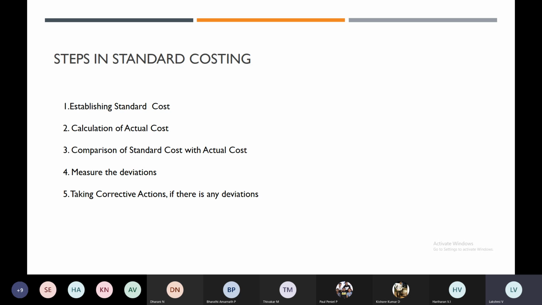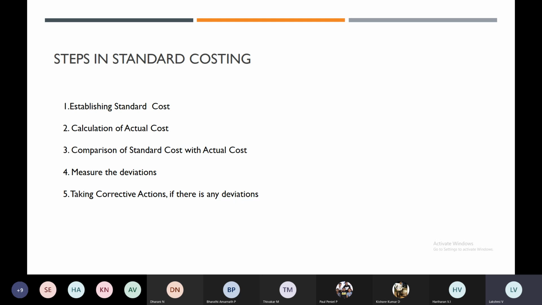Okay, so you should know what is meant by standard cost here. Standard cost means it is a predetermined cost. Before your actual production starts, you need to identify everything about your materials: how much you require, in how much quantity, what is the price for that, everything you will be establishing there. Okay, the standard quantity required and the standard price are known. So how much quantity you actually take, how much actual output you give, how much the standard output is, to compare all this we utilize standard costing. Similarly for labor, how much we utilize, how many hours he is spending.